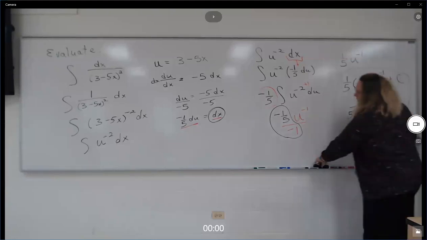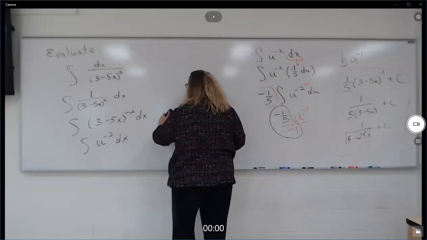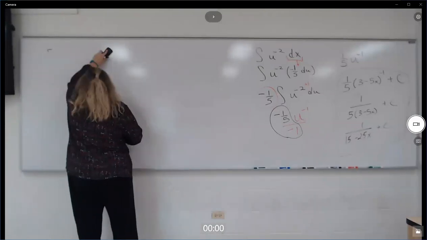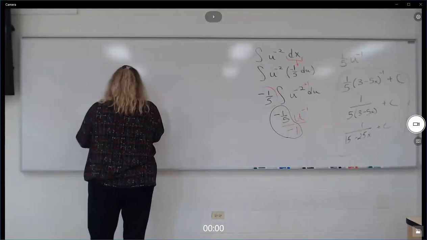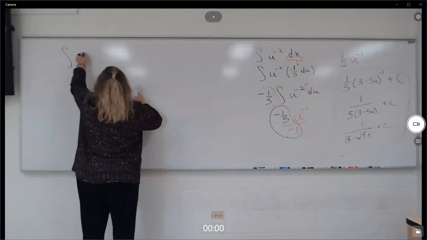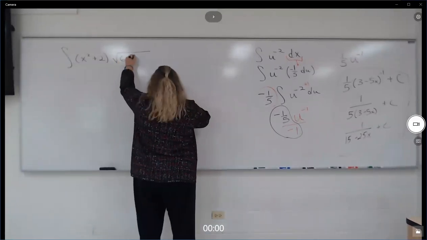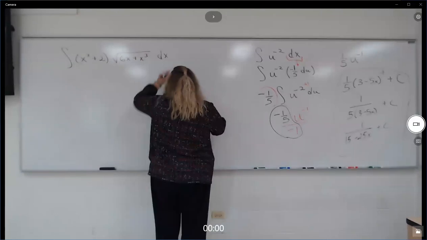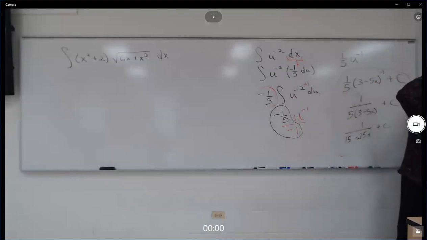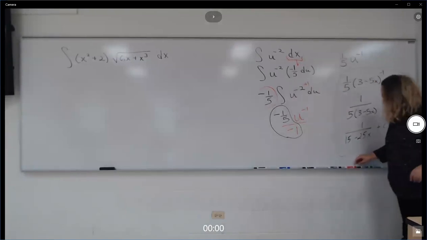All right, good question. All right, let's try this. This one's like the exact opposite. This one was really small. Take a look at one that's really big. See which one we like better. Integral of x squared plus 2, and then the square root of 6x plus x to the 3rd, and then dx. Okay, this one's not too bad, but there are a few tricks here.